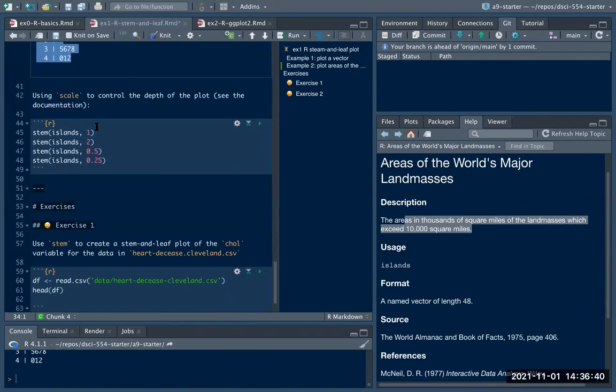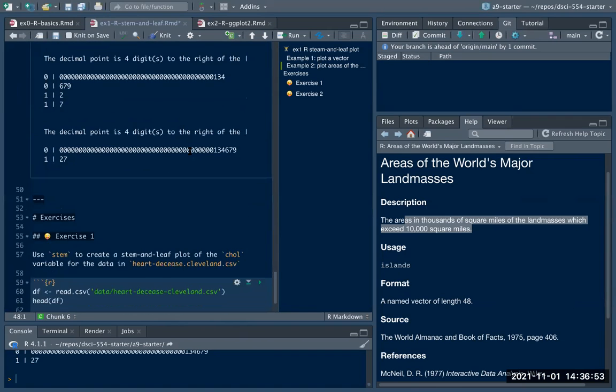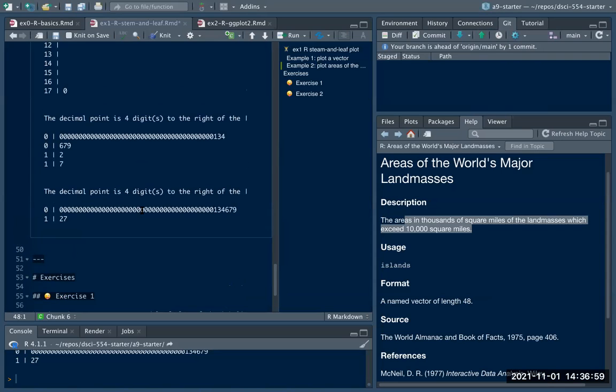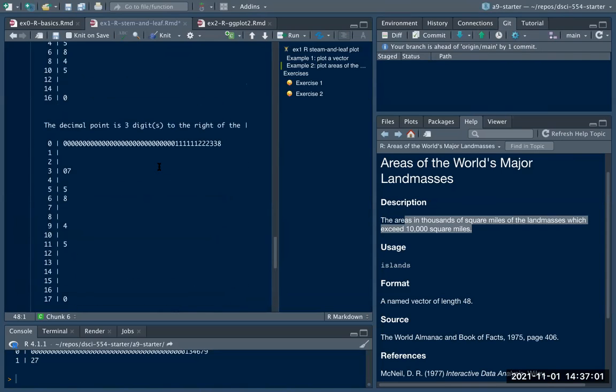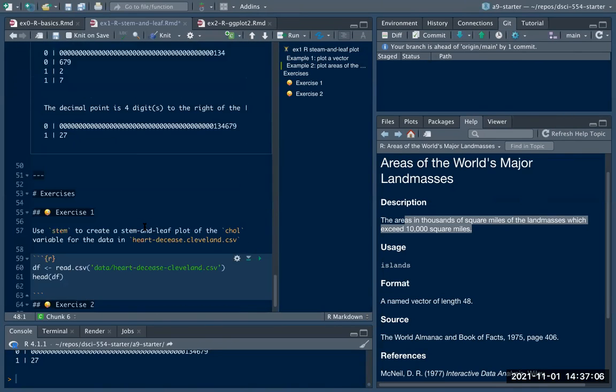This is playing with the scale, and I think I already told you about at least these three. This is just a quarter of the size. So here we're going to see the quarter of the size. It's just two rows that you have here, which usually is probably not that informative. The default seems to be the best.